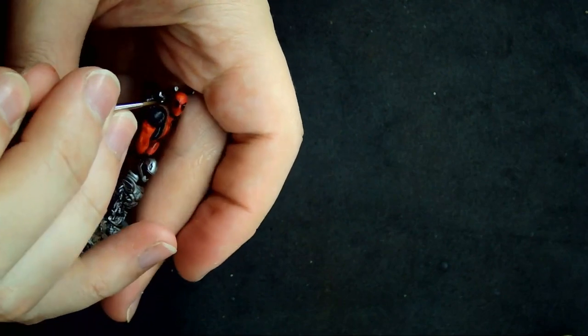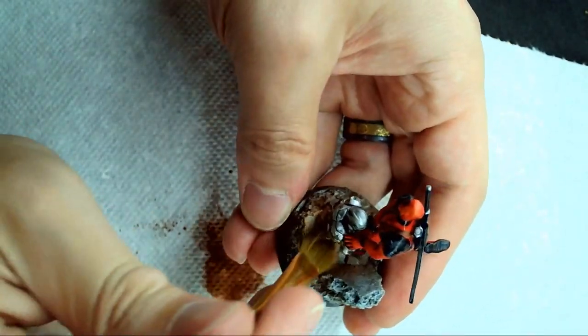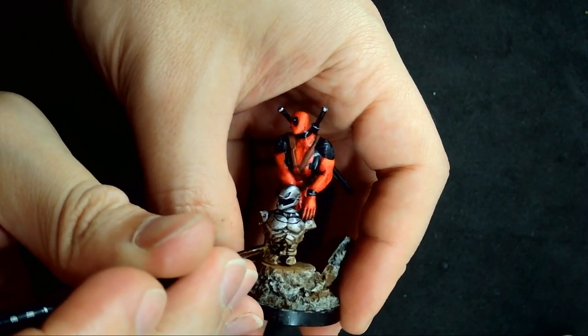To make Ultron look a little more distressed, I add a reddish pigment to the broken areas. This is the same color I used on War Machine from the last video. Additionally, I take black paint and color in some of the broken Ultron areas to make it look really broken.